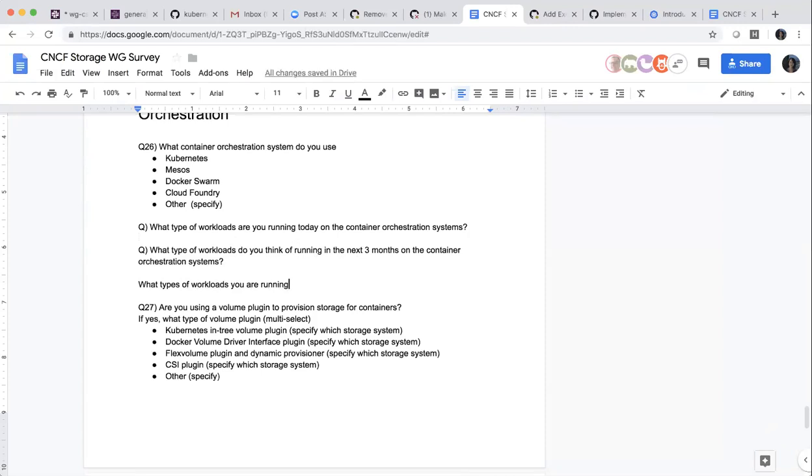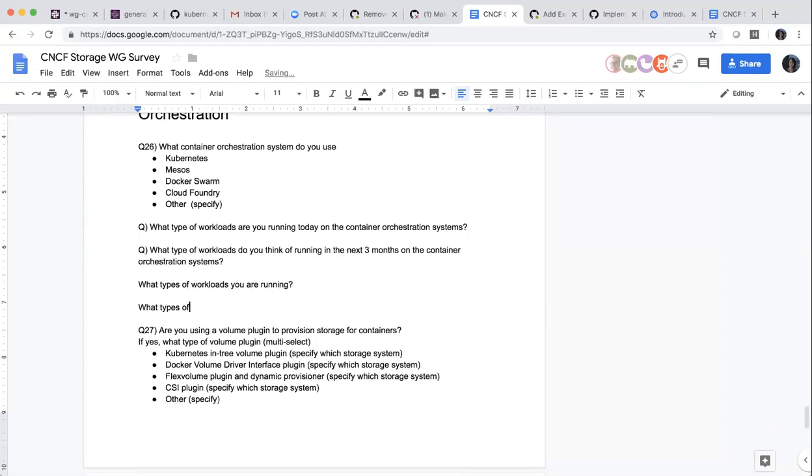Yeah, that would be an interesting viewpoint, actually. Because I kind of suspect there must be quite a lot of people who are consuming stateful workloads. They might be running applications that are using state, but the thing that's storing the state might be outside of Kubernetes. I guess that would be a very common use case.